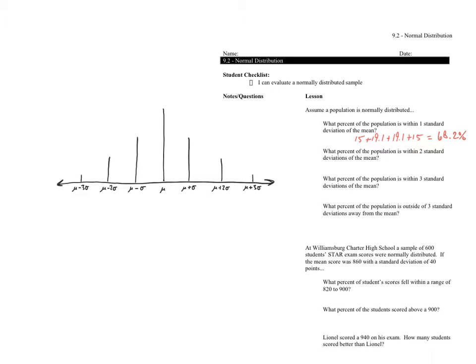68.2% of your data. But the empirical rule says let's just call it 68% and be done with it, right? Because we're just approximating anyway. So we're just going to use this number to represent the amount of data that is in this range right here. And so maybe I'll use red and I'll color that in right now. So I'll just highlight this in red. That's all of this space created in this range by the normal distribution curve. And remember, that space is going to be included in the other ranges as well.